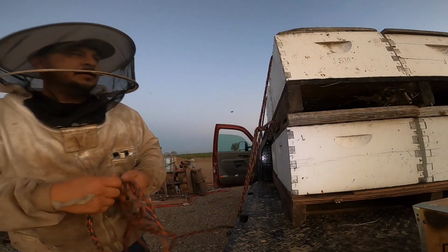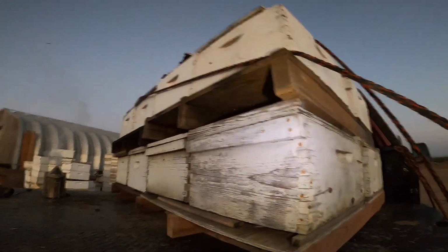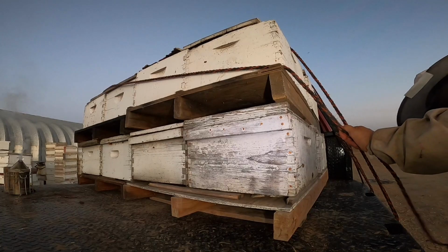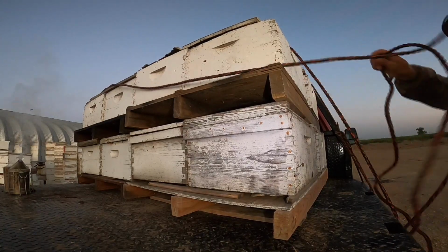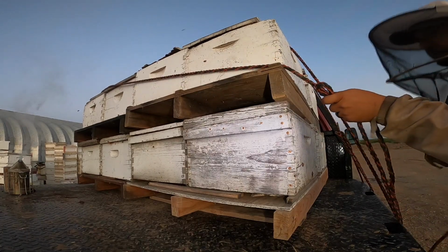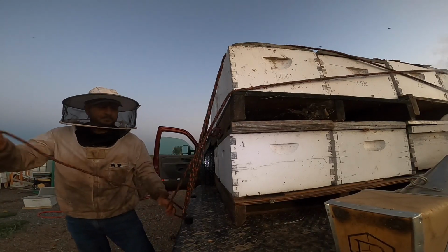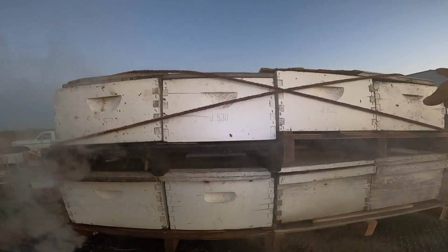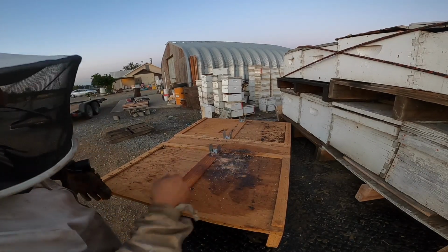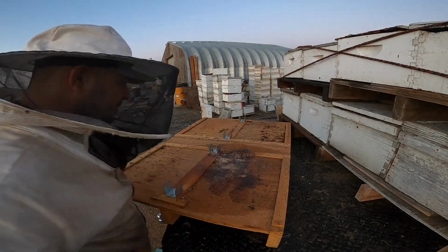We'll do a cross tie here. Cross tie is just to protect these hives from sliding out backwards. Never had that problem, but I've always cross tied. So I decided just to bring a pallet. I think I could put the pallet sideways, still have enough space with my hooks to strap these down. I had to scrape some of this wax.